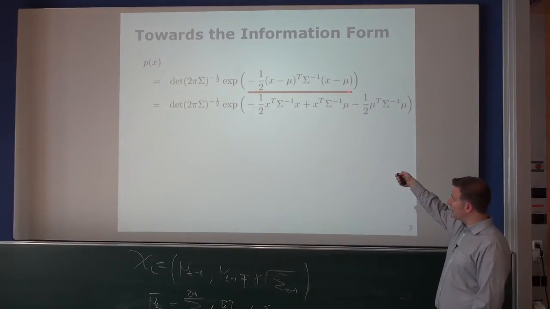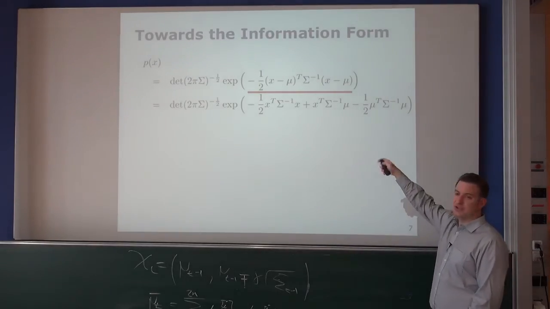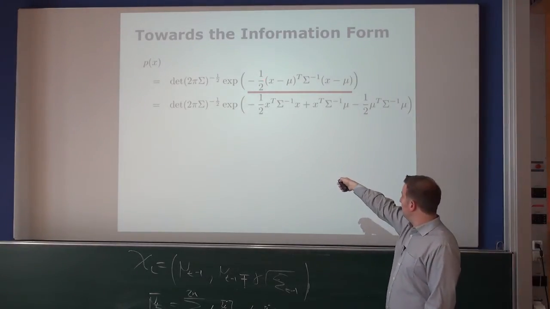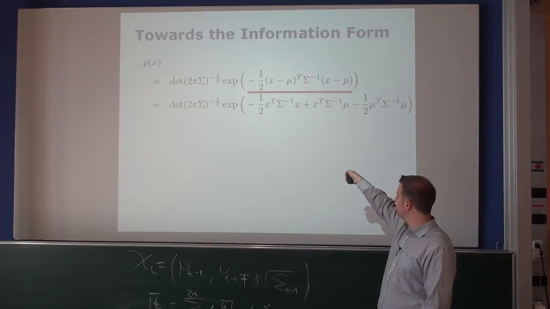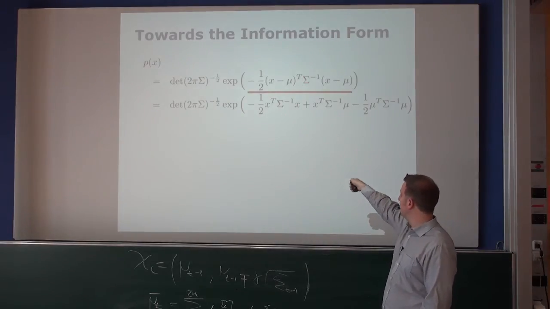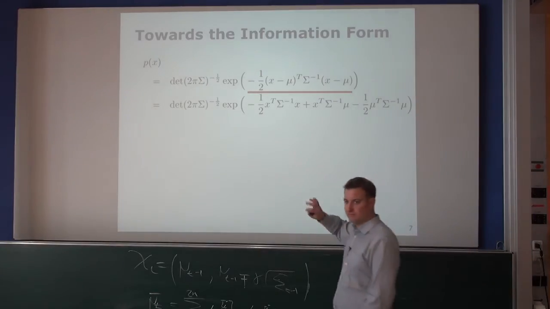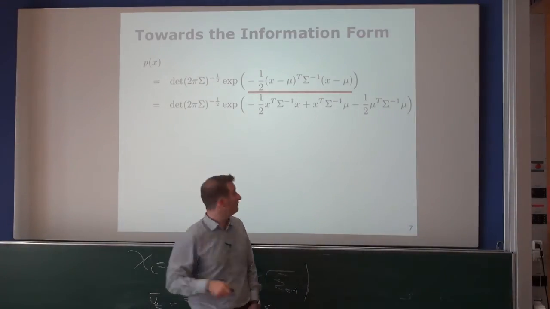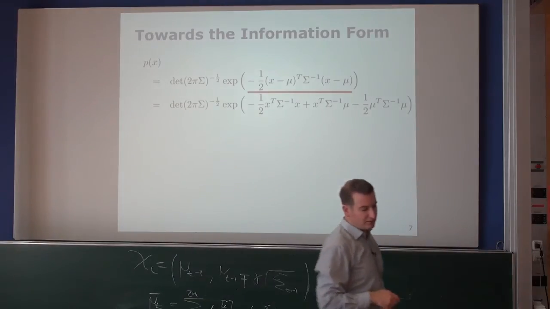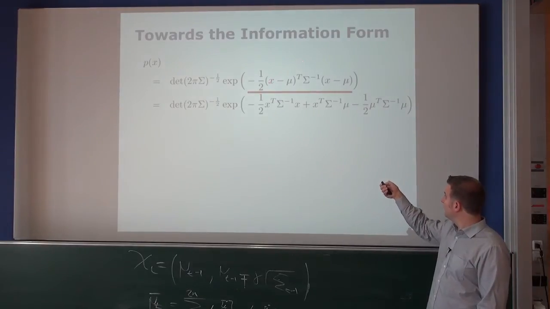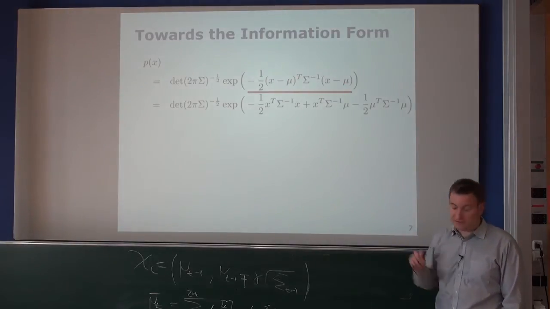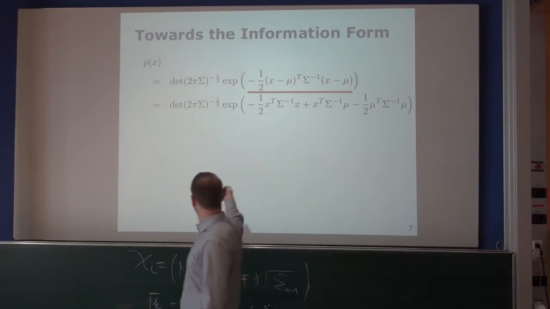Whatever is underlined in red in the previous line is this expression which led to the change. What we're doing here is we have 0.5 x transposed times the information matrix times x, so this is exactly this term over here, and so on and so forth. It's just standard multiplications and whatever transposition you need to do in order to combine x transposed sigma to the power of minus 1 mu and the mu on the other side. But that's easily done. So we end up with exactly this term over here.